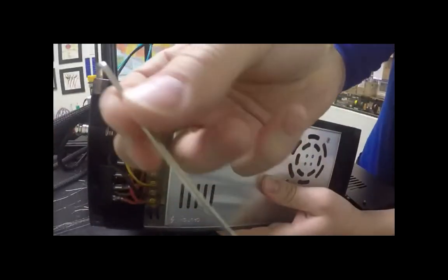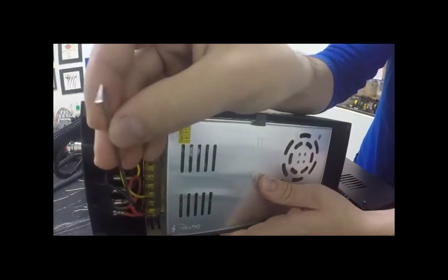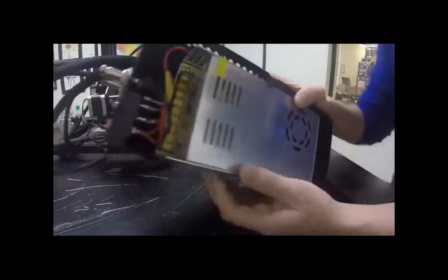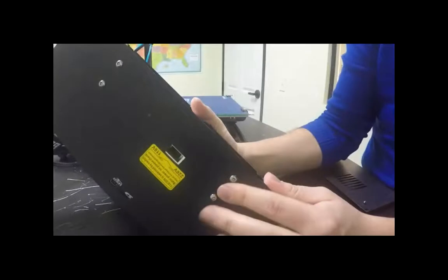Well, I'm not getting an Allen wrench that fits. It should be like this size, the second smallest one. The same one that you use for the spool holder. Oh, yeah. And then you'll have to take these off right here on the side, too, after you take the bottom off.